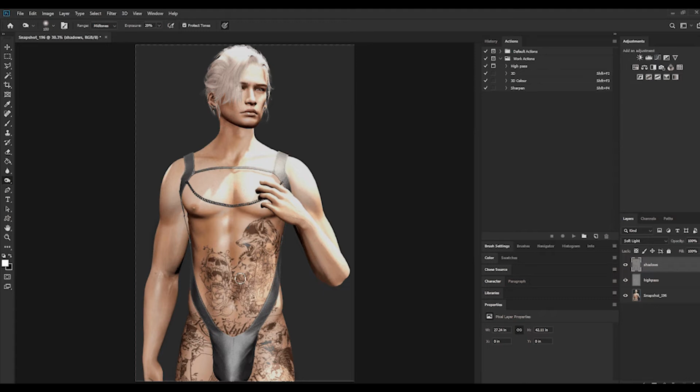We're not drawing anything new. Okay. Do the chest as well. Some shadowing in here. Biceps. The elbow area. The fingers.